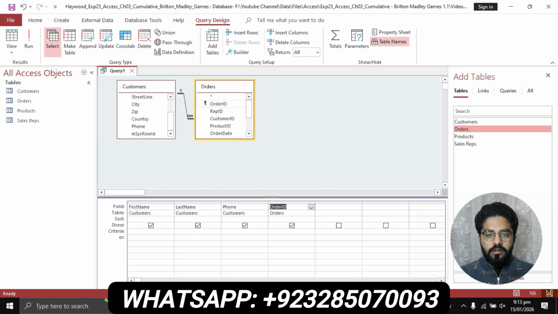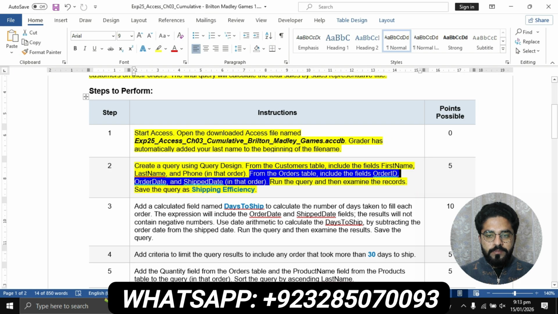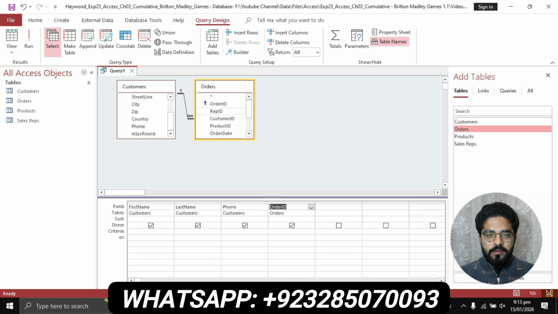Double click on Order ID to add it, then Order Date, and then double click on Ship Date to add these.